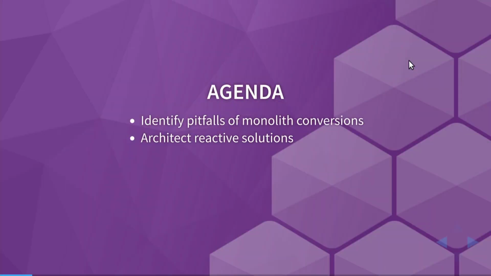So today we're going to, first of all, identify the pitfalls of monolith conversions. We're going to architect reactive solutions to those problems. We're going to see Lagom in action. So if you came here to see Lagom, this is the right place to be. However, the stuff that I'm talking about today is not at all specific to Lagom. So even if you have no intention to use Lagom, or are using something else, it'll still be helpful. And we're going to see some live coding, which hopefully will be fun.